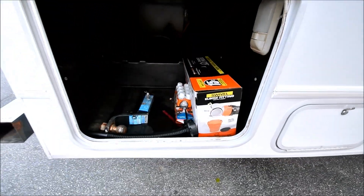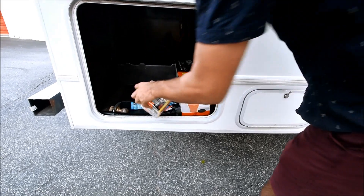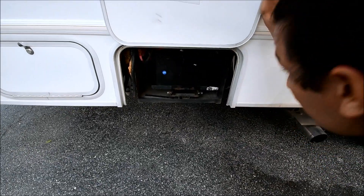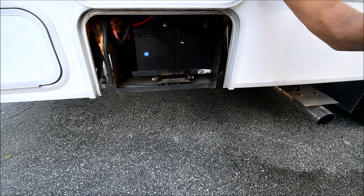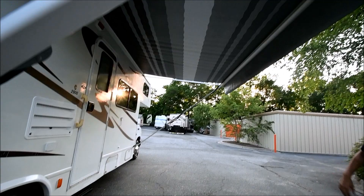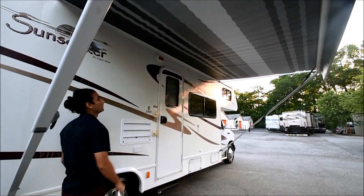Right here is the other side of the pass-through storage. There's a nice hitch — if you don't want the accessories, we can easily take them out, but they stay with the coach if you want them. There's also some RV holding tank treatment — Rhino — which is very nice for treating the black tank before you start using it. You've got some storage here, and right here are your batteries — the coach batteries are on a slide, which you don't see very often on Class C coaches. Date codes on these batteries are 5 of '16 and 6 of '16. No problems. The coach also has a massive awning in excellent condition — normally you see tears on this edge, but it's showing no signs of tearing or wearing whatsoever.